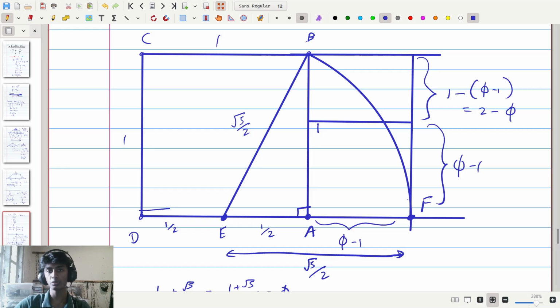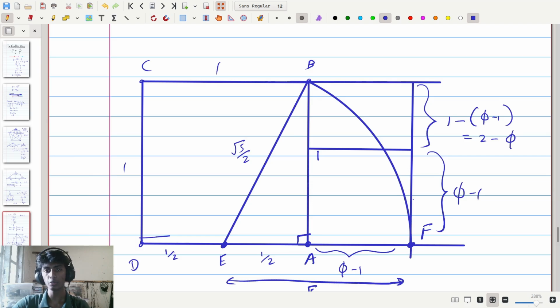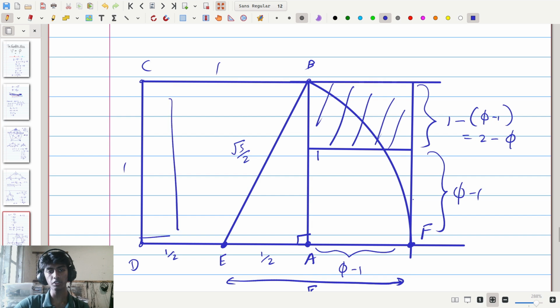Now what I want to do is direct your attention to this rectangle here. This small rectangle here is actually self-similar to this larger rectangle here. It also has the ratio of 1 to the golden ratio within its side lengths. To prove that, what I'm going to do is take this length, divide them, and show you that we do in fact get the golden ratio. So what I'm claiming is that this long length here, which is phi minus 1, divided by this length here, which is 2 minus phi, is equal to the golden ratio.